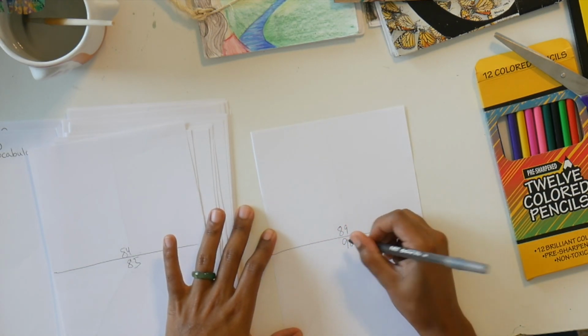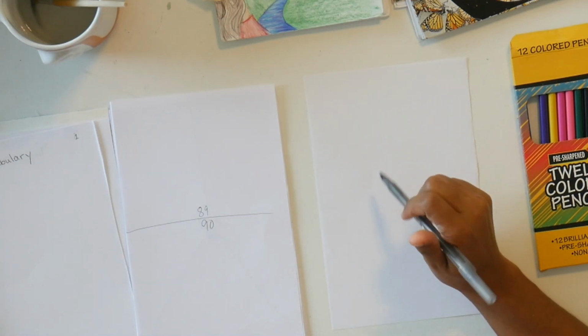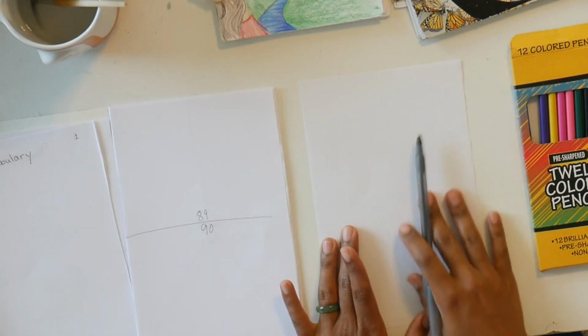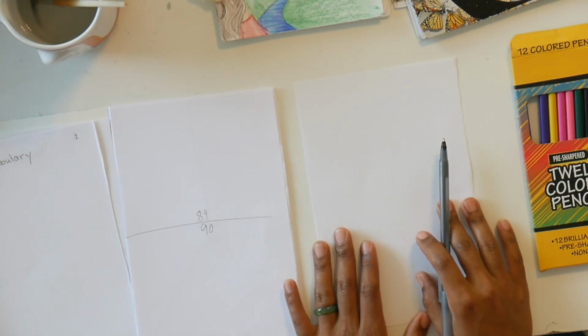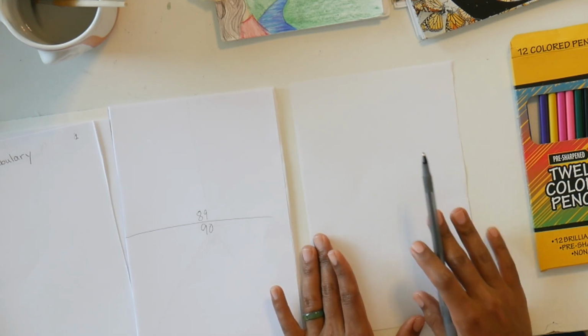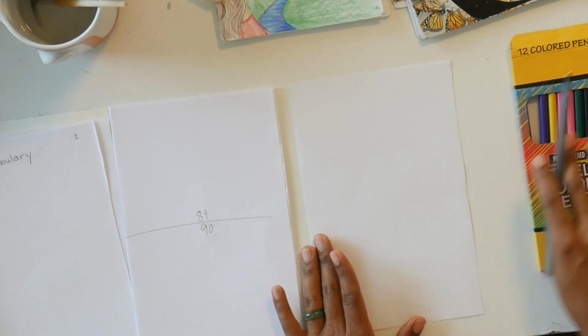89, 90. So now you just kind of have an extra sheet here because this should be enough for every day. Now you can decide to make this extra vocabulary or more sketch, but I think you should leave it blank just in case. It's nice to always have extra paper.